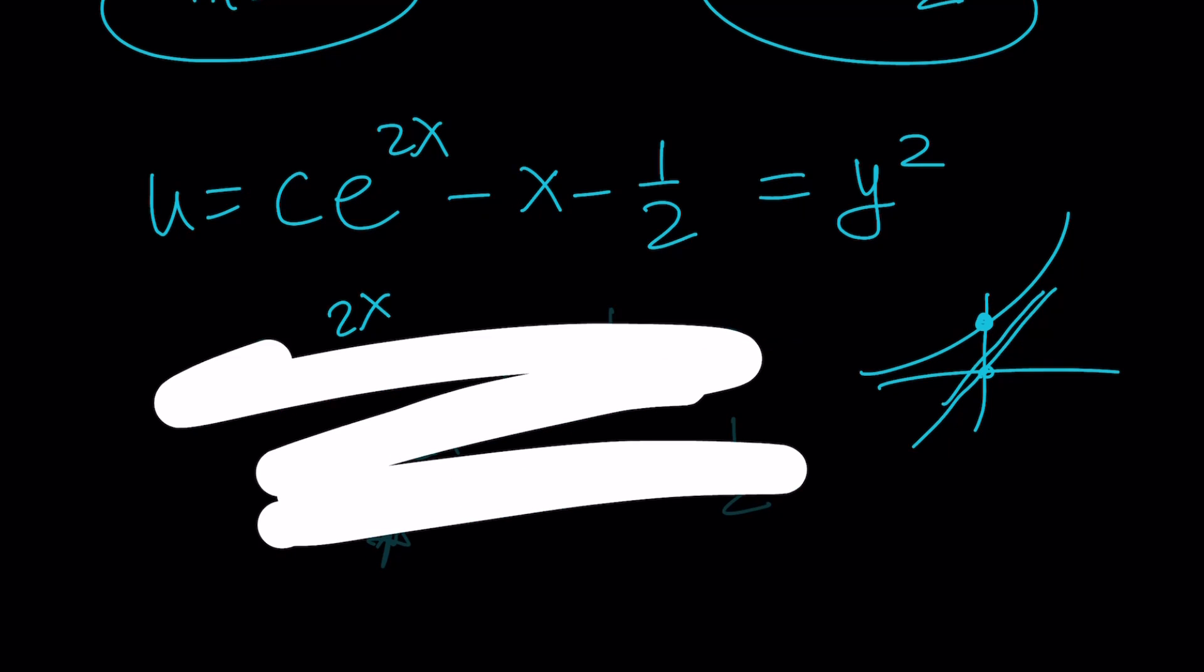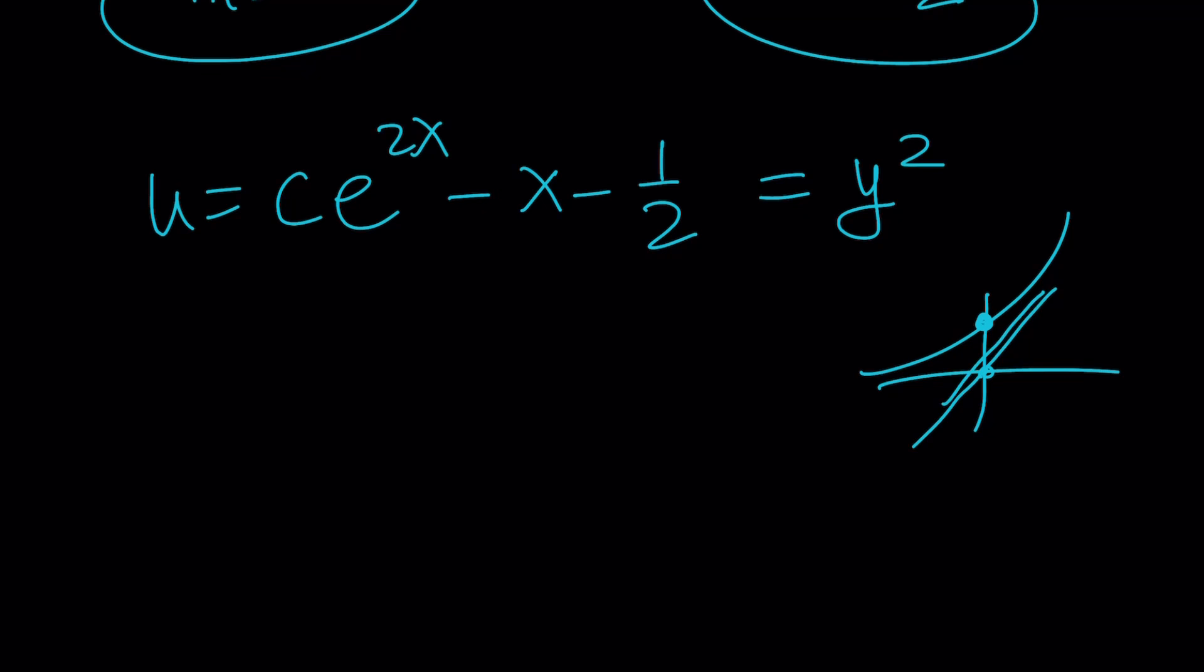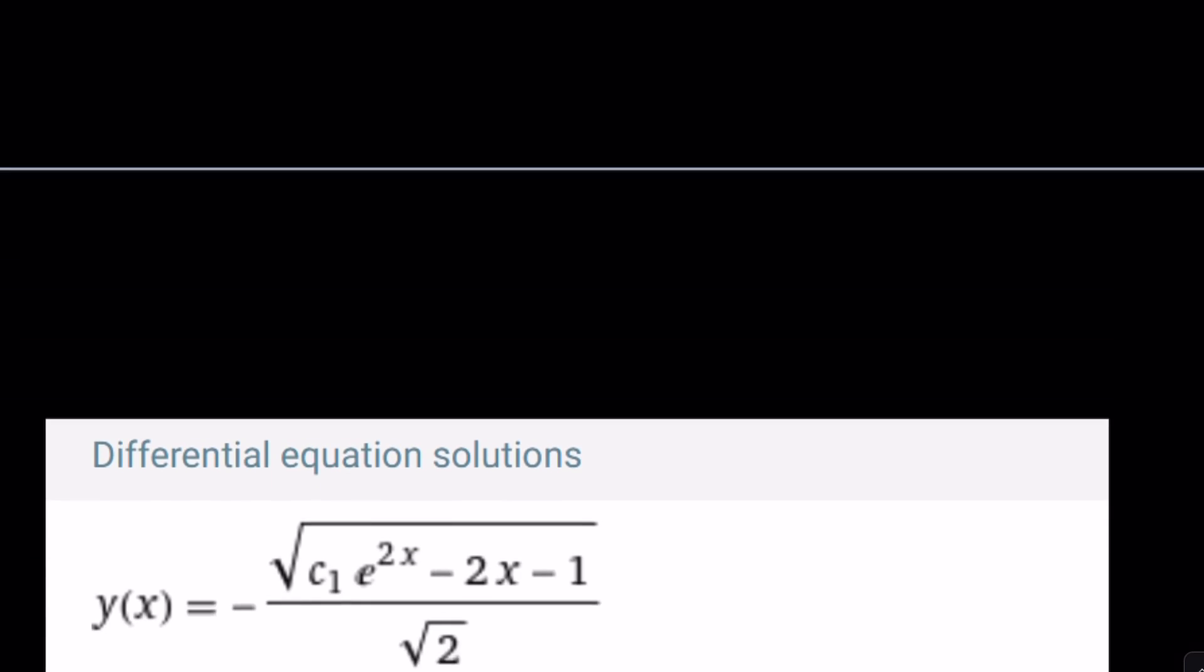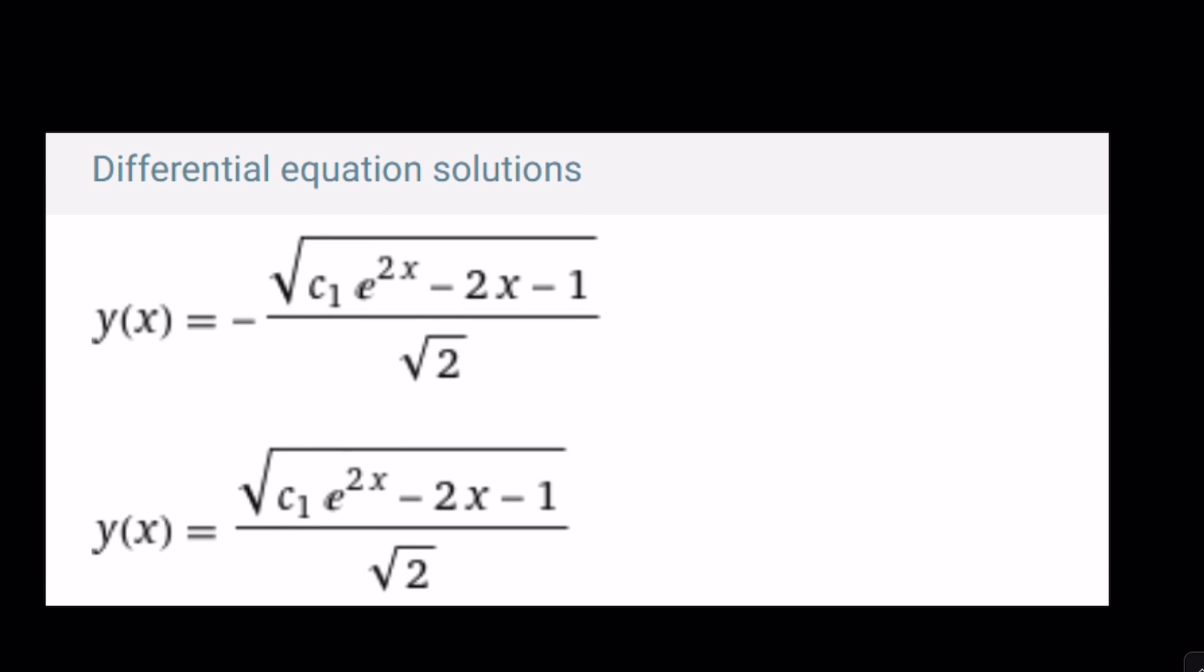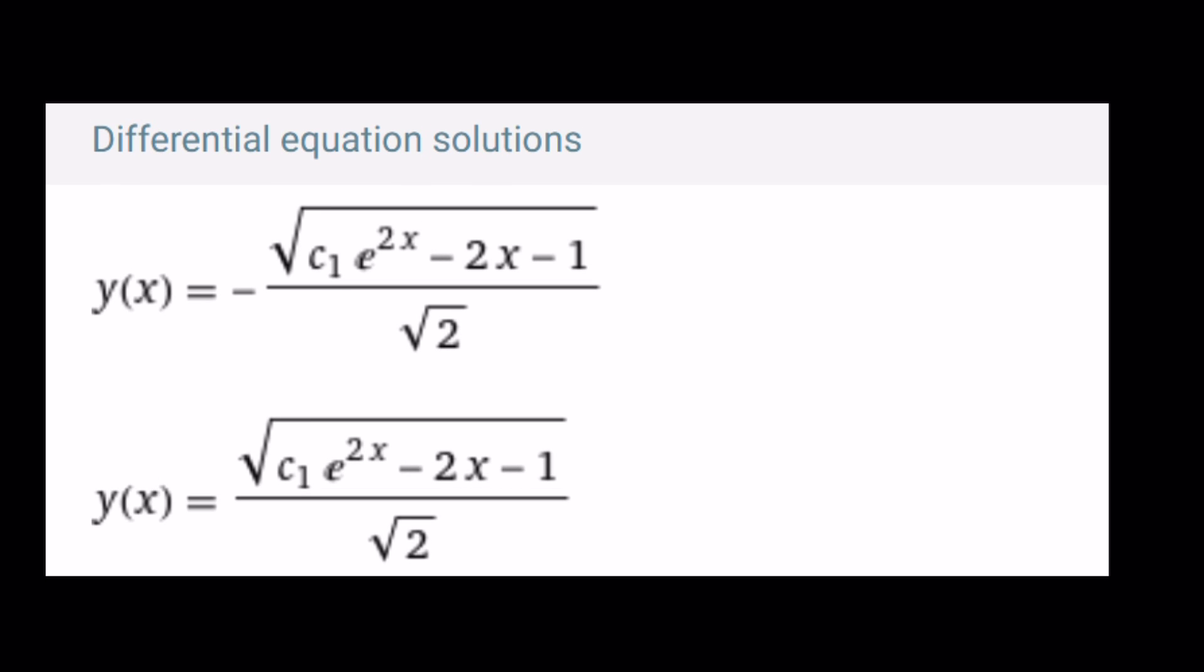But if you look at some of the solutions that I got, let's go ahead and check out something from here. And, yes, it was written slightly differently because, basically, if you put these under the same radical, you're going to divide 2x by 2 and get negative x, and then minus 1 half. So, it looks like my solution was correct.